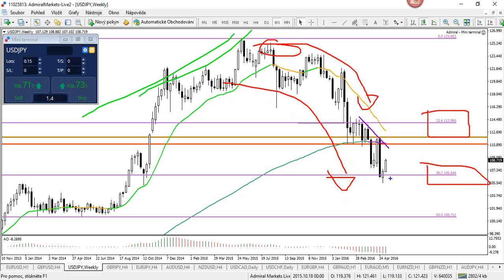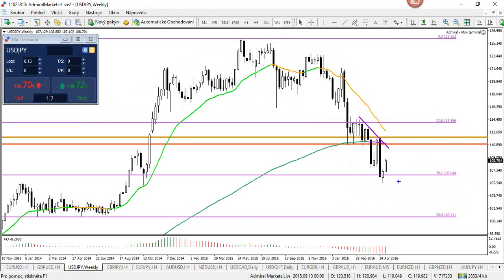Now, I personally, after seeing last week's bullish candle at the 38.2 fib, wouldn't be surprised to see a bit of a rally, or at least a retracement, but maybe even a bigger turnaround. But that still needs a few weeks. I would like to see 5 to 6 weeks, not 5 to 6 candles, not breaking this low. That would give me a bit more confirmation. But for the moment, I do think at least a move up to retest resistance is very likely.